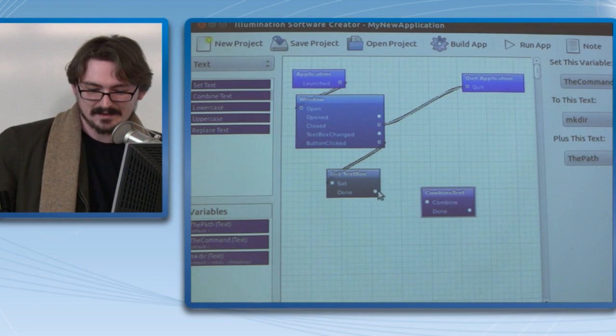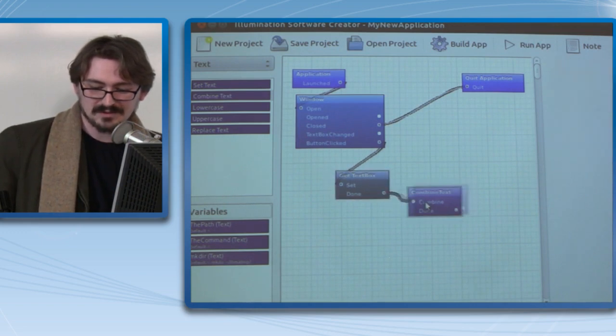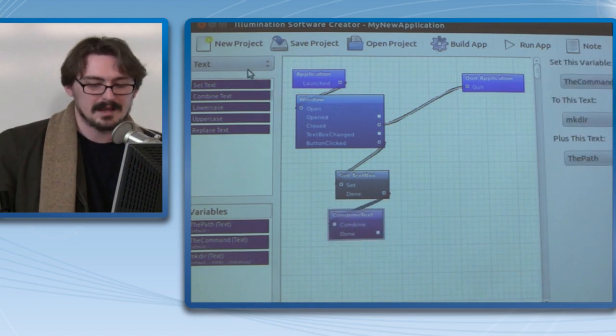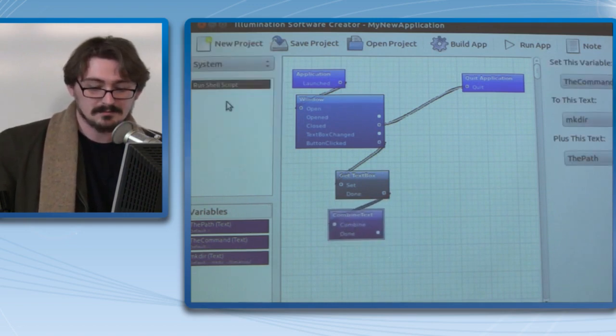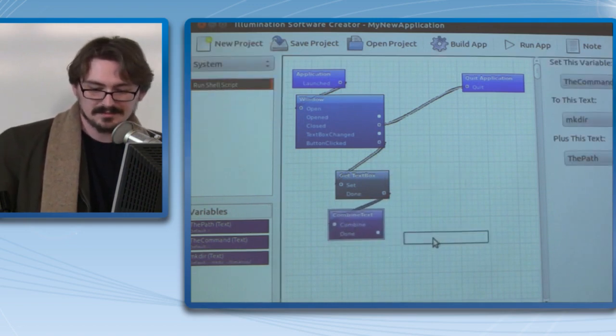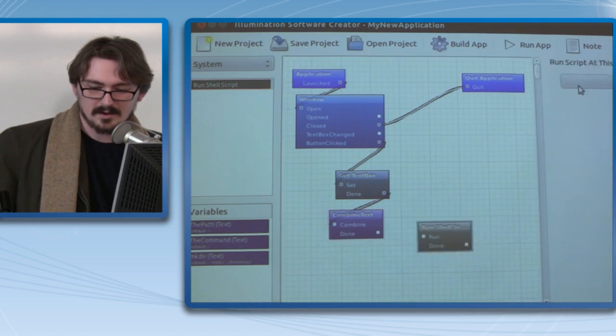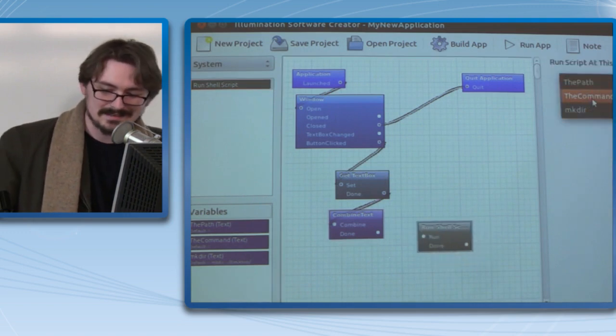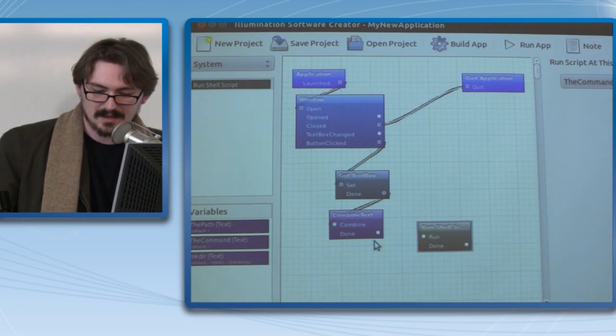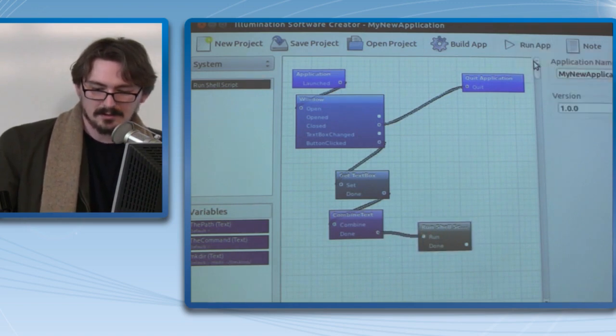There we go. And link those two up. So now we've got the command that we want to run. Now all we really have to do is run it. So let's take the shell script, drag it and drop it down, run the script that is located in this text variable, which is the command, link those two up, and away we go.